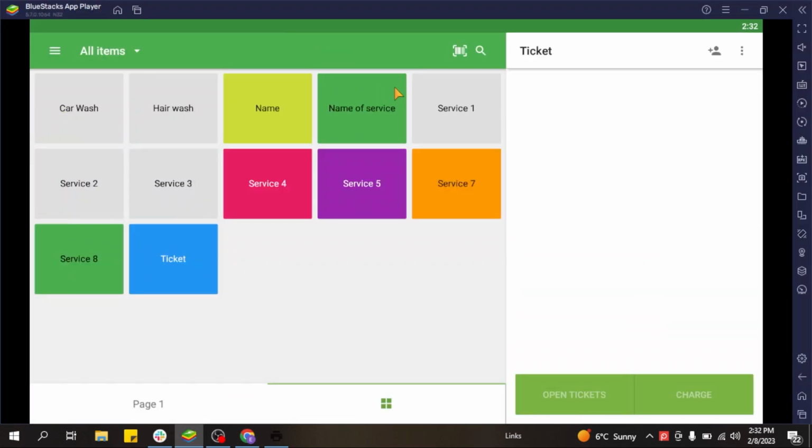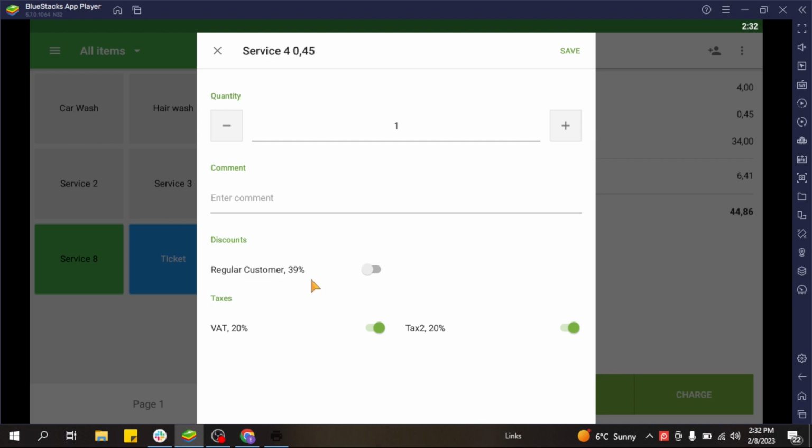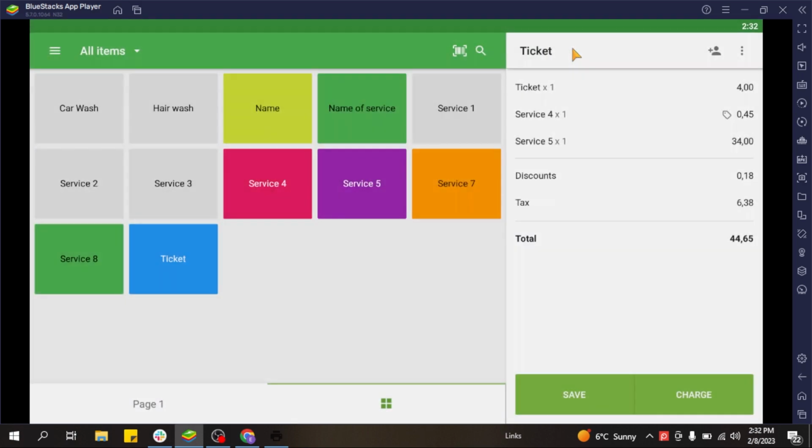So if we want to create a ticket for a customer and we add some items to the ticket, and I want to apply a discount only to this service form, I can tap on this item and I can see here the discount. If you noticed, I have configured 3 discounts in my account, but here appears only one, and it's only the percentage discount. So the amount discounts do not appear because we cannot apply amount discount to a specific item in the ticket. So I will activate this discount and click on the button Save.